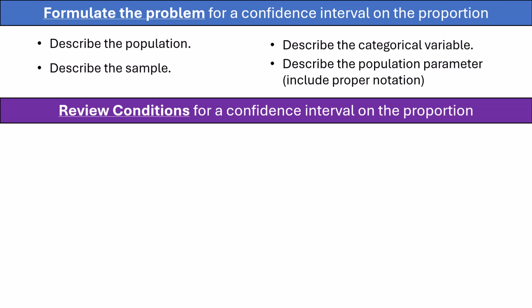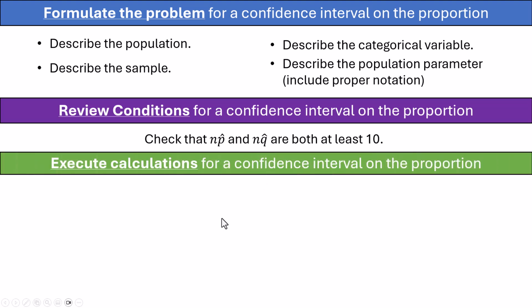But the only condition we're going to be checking for the confidence interval on the proportion is that n times p hat and n times q hat are both at least 10. This relates to something called the central limit theorem, and since we're utilizing the z distribution in the formula, we have to have both of these values at least 10 in order to move forward with the confidence interval. And these two things can easily be calculated from a sample, so this is no big deal.